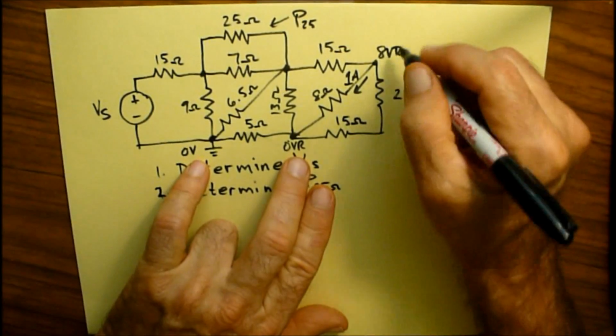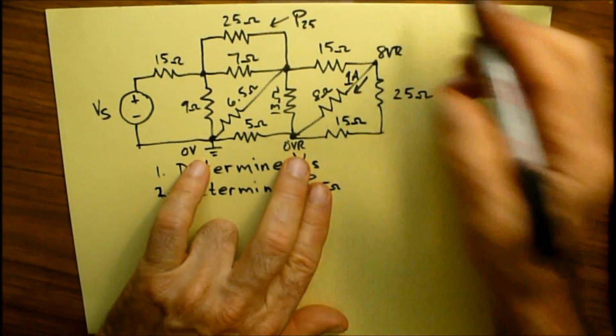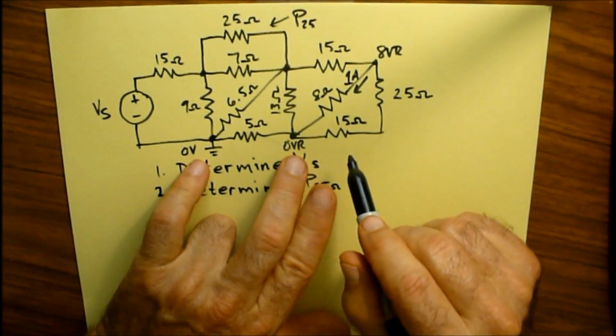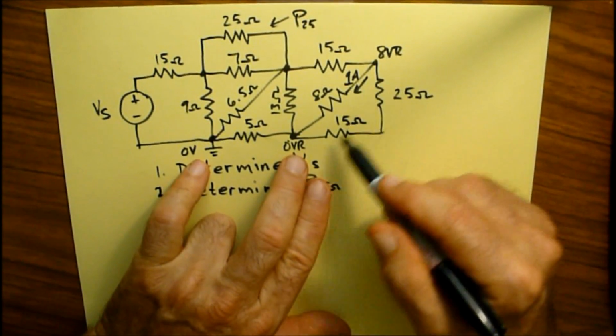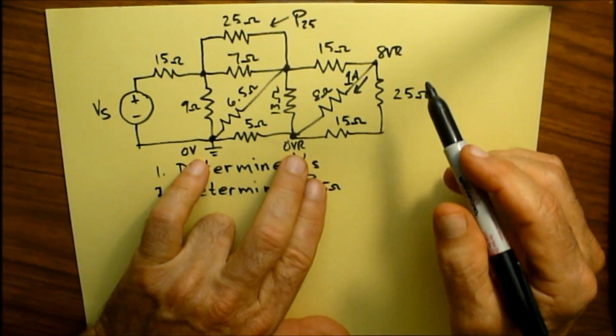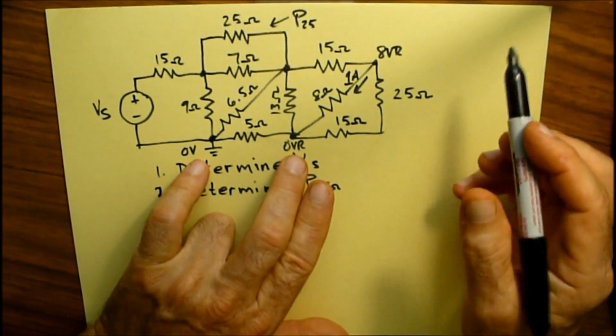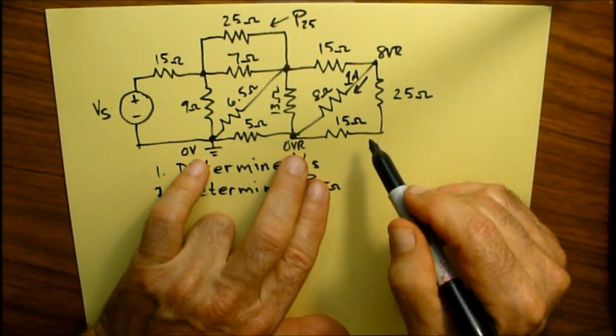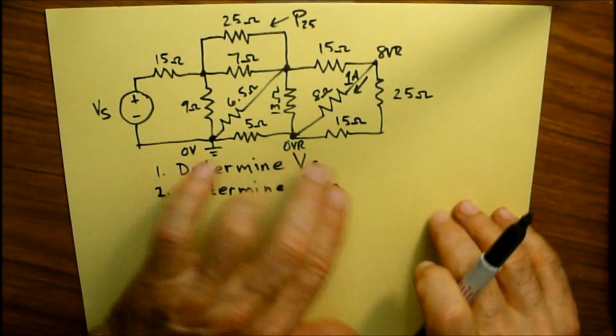What I do know is that I've got 8 volts between here and here. Now, this may look a little tricky to you, and you might think that you have to use a delta Y transformation or Y delta transformation, but in this circuit, there's no place that we're going to need this delta Y transformation. Now I'll show you, we'll figure out why here in a moment.